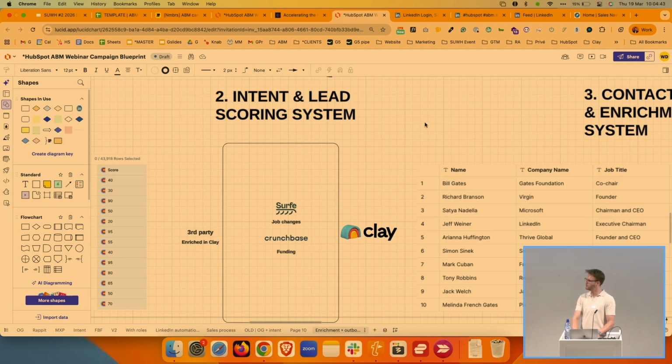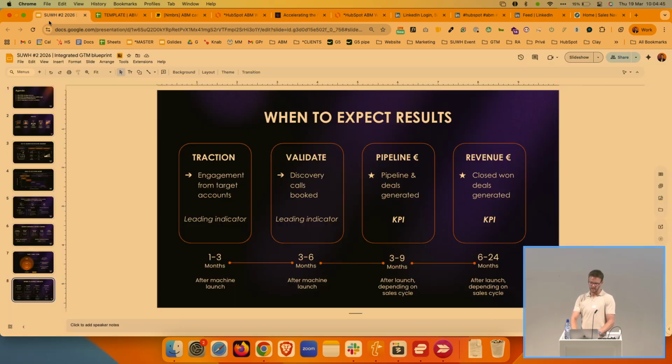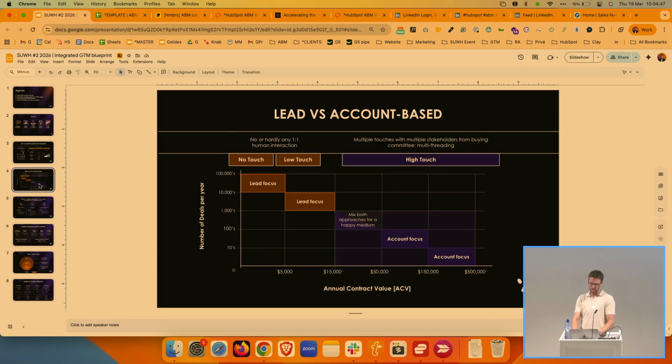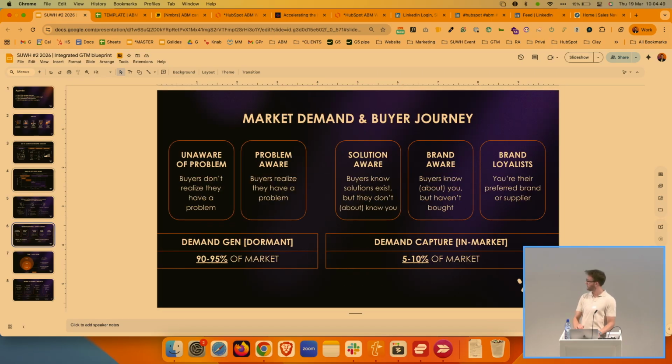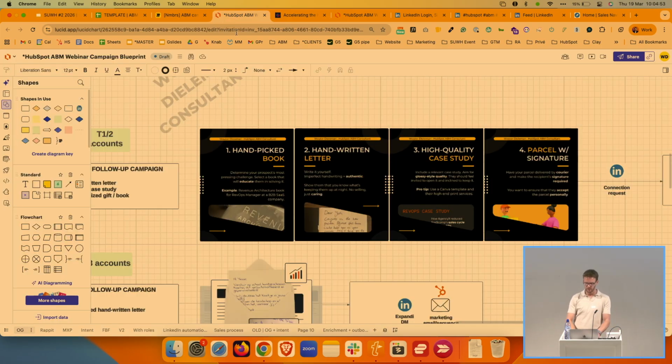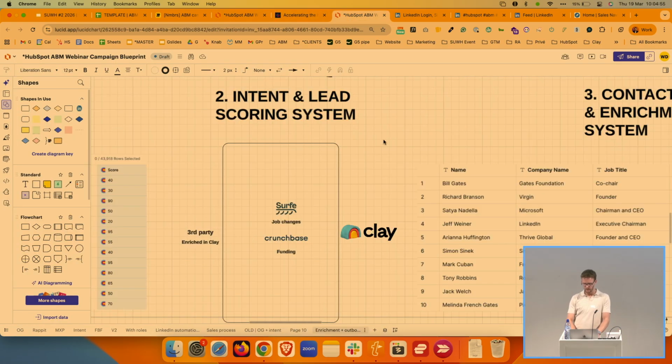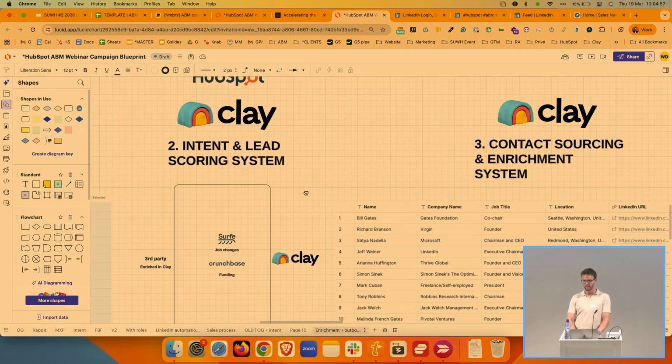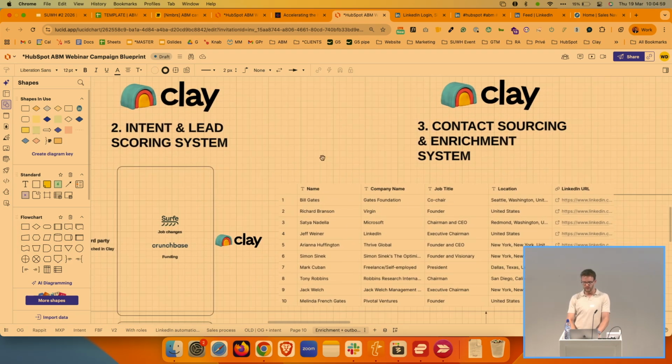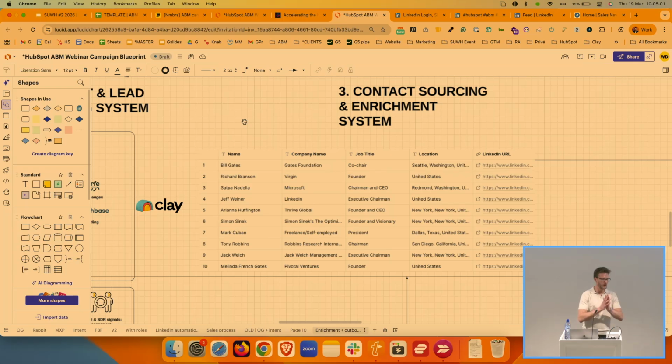That is really how you can find out who is in market, who has a higher likelihood to buy, that 3 to 10% roughly that we are after. This is how you can come up with a scoring system and find all the relevant contacts with the information. How you take it into your motion GDPR-wise in Germany, I cannot advise you on that, but we can find pretty much everything.